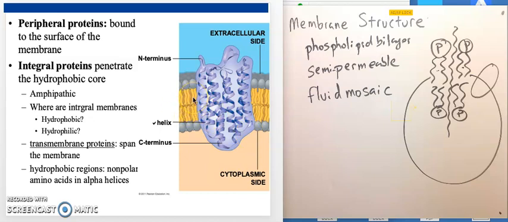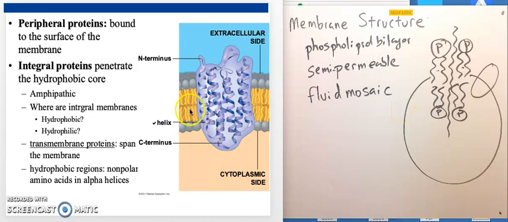Okay? Thinking back to the last unit, these proteins that are embedded in the membrane are made by ribosomes where? They're made by ribosomes that are on the surface of the rough ER. And those ribosomes push those proteins through the membrane. The membrane proteins that are integral are amphipathic. They have hydrophobic parts that interact with the hydrophobic tails of the membrane, and they have hydrophilic parts that stick out either to the outside of the cell or the inside of the cell.